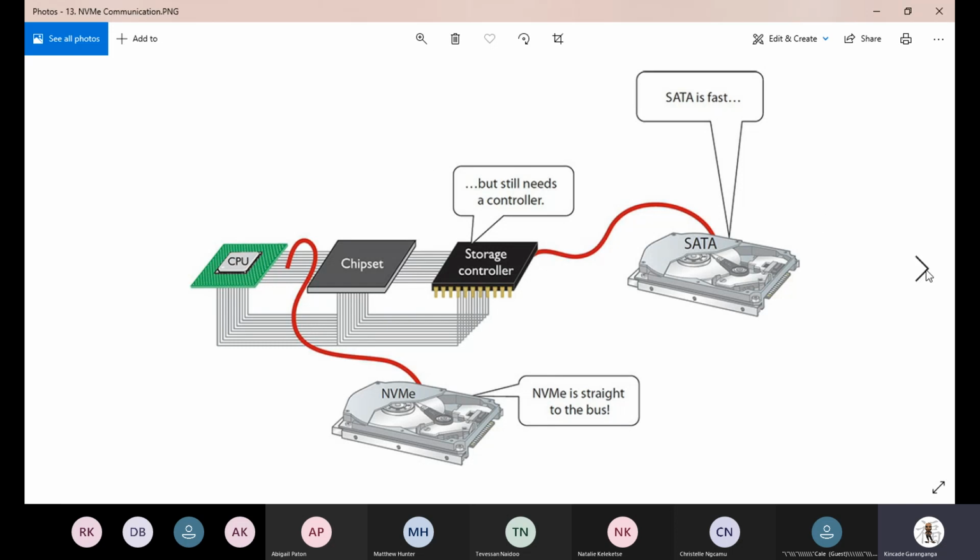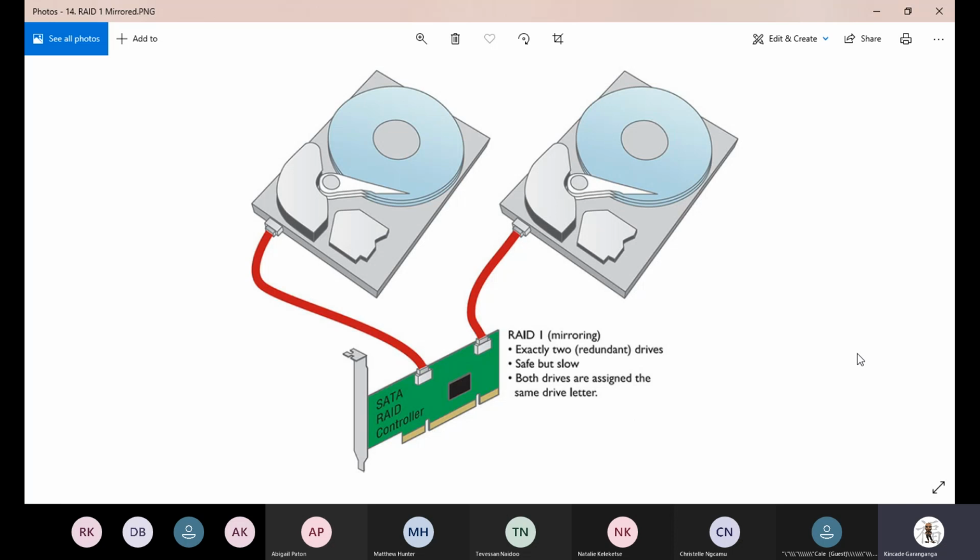So on the other hand, this is a typical example of what your RAID architectures would look like. So this is RAID 1, also known as mirroring, all right? So both of the drives would have the same content. Both of these drives will obviously have the same drive letter as well, because remember, you're just duplicating exactly the same content on these particular drives. So like we were mentioning a couple of moments ago, should one drive malfunction, then naturally you can still salvage your data from the other drive.